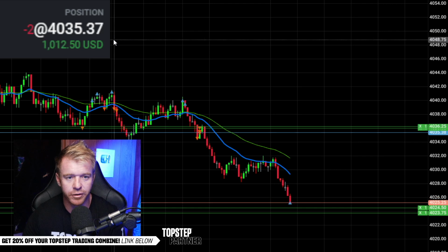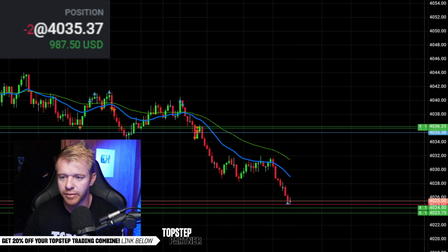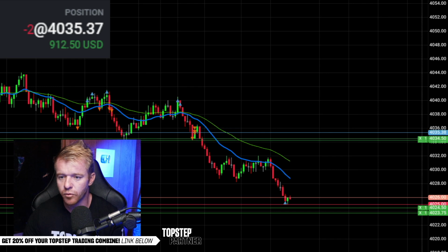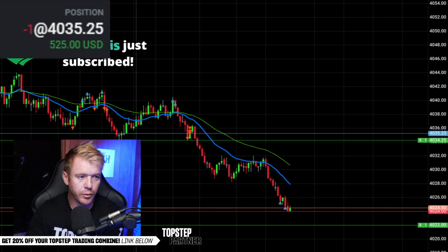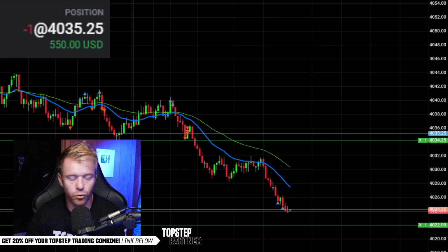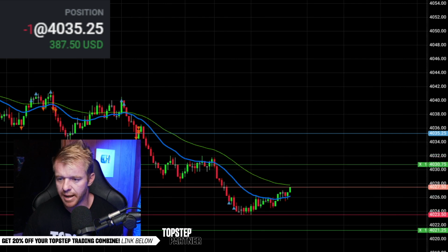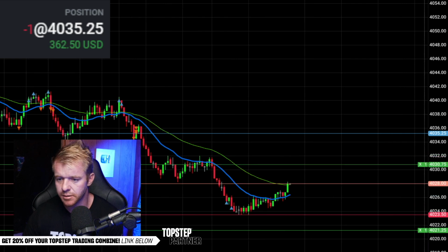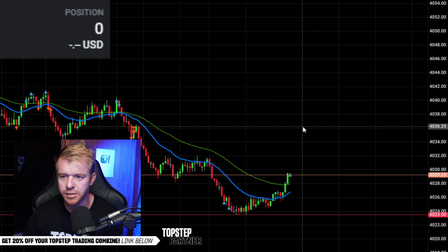25s coming up, $1,400. Taking a little bit of profit there at the 25s. See if we can keep riding this momentum. We can just move our stops down with this. Look for the 20s now. Beautiful. Down there to the 24s. Looking for 22s coming up. Just moving my stop down to guarantee that we lock in at least $300 here. And then look for another entry short. There we go. Getting stopped out there.